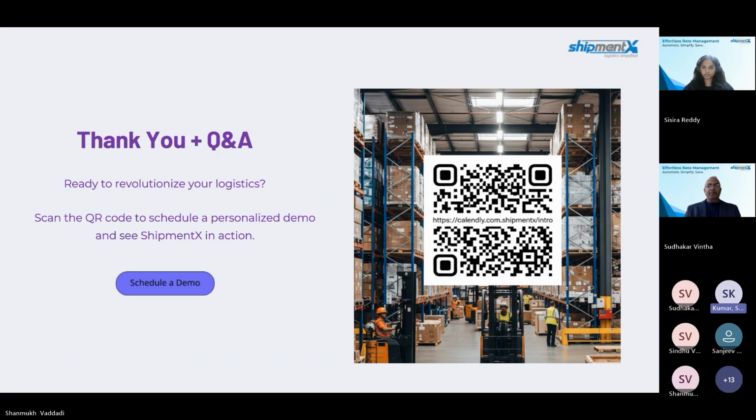Do we have any help link like OTM, for shipment X? Yeah, we have a TMS system that has some of the functionality, and we are an add-on layer. We complement the OTM and address challenges outside the OTM, so that they don't need to worry about the customizations and the standard ERP.